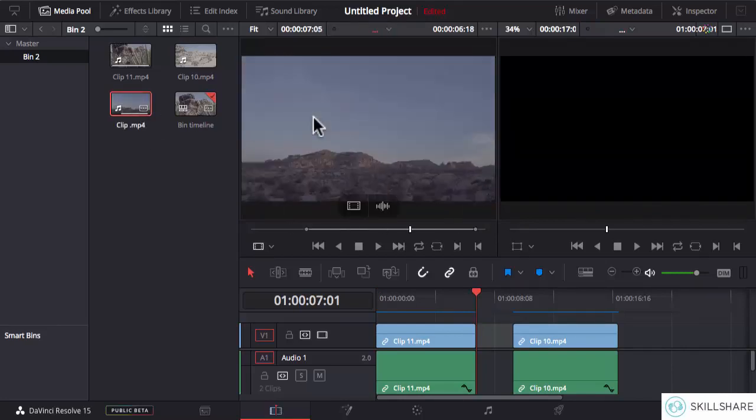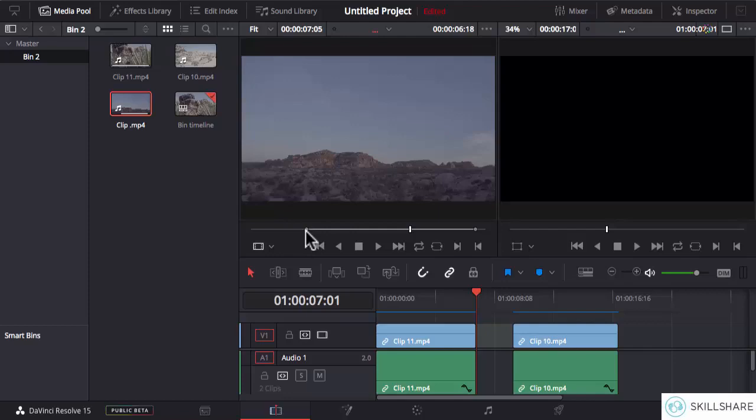So let's say here is the clip I am looking for. These were the initially selected in and out points. Now here, I think it's a good time to tell you how to delete the in and out points you might have already selected.